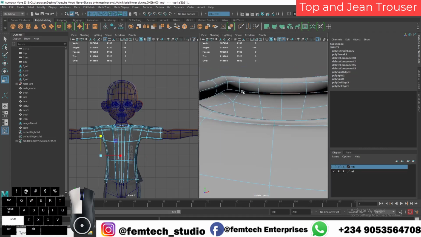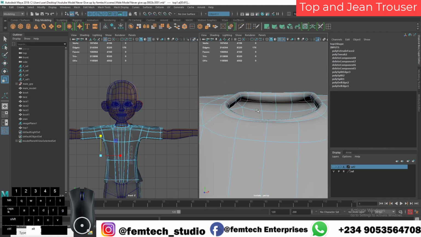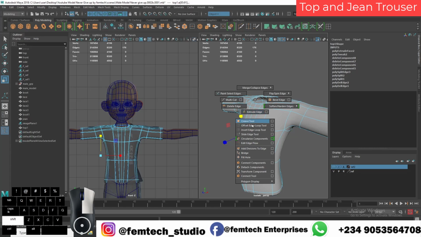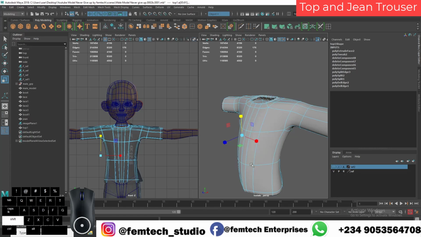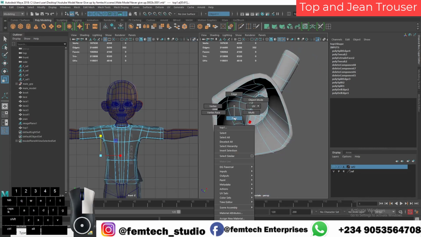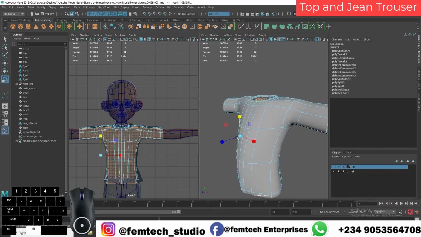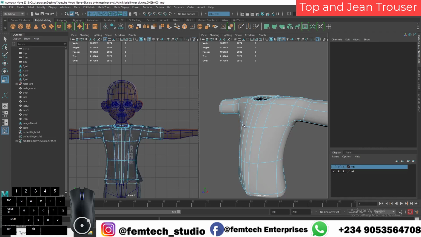So let's put it in that direction. Where here always, and that region. Press that, and that should hash. Then select face. Select face. Select face and delete.